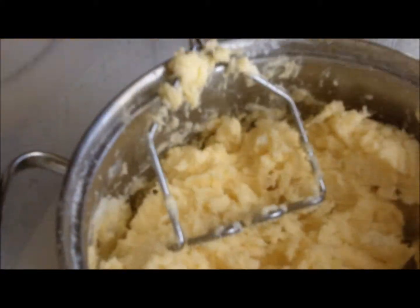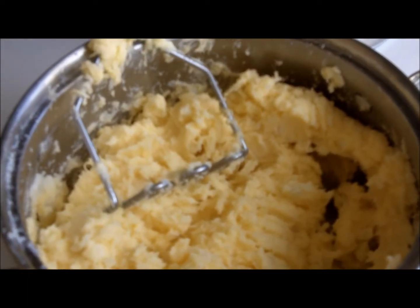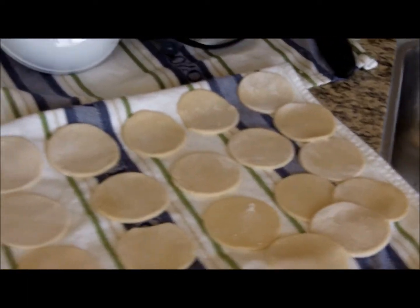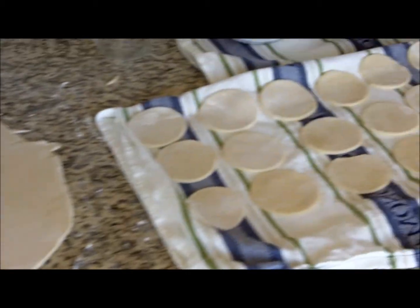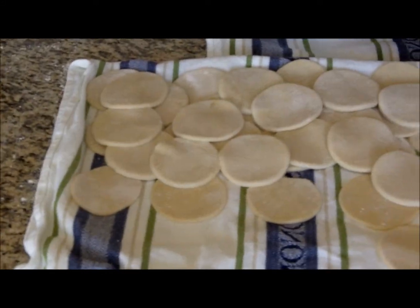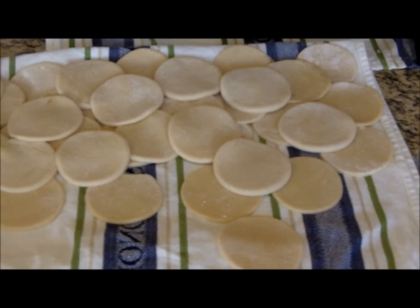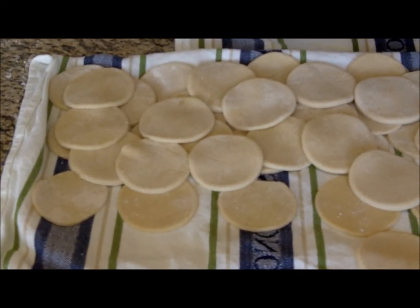Okay, got my cheesy potatoes with sauerkraut and onions as my mixture already. And I have cut out my little circles. And I got one more big sheet to cut up here. And then I'm going to start filling and then I'm getting them ready to boil. Okay, got all my little circles cut and I'm going to start stuffing and putting them on the side. And we'll see what happens here.